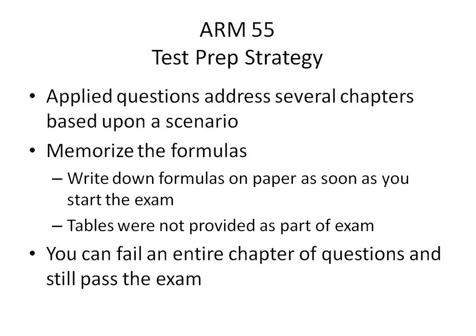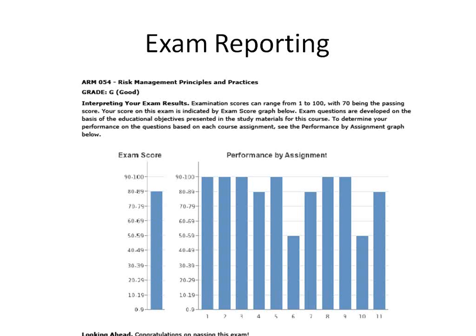And the important part: you can fail an entire chapter of questions and still pass the exam. If there's a chapter where people all get really stressed on the math, like in 54, you have to think about each chapter with 75 questions. You're probably going to have on average about 5 or 6 questions per chapter, maybe 7 at the most. It used to be 15 chapters, so it was spread out a little bit more. So you're probably going to see more questions on there. But it's possible, if you really don't get a concept, to focus on the other areas. And again, the idea is to pass the exam and then hopefully refresh on that.